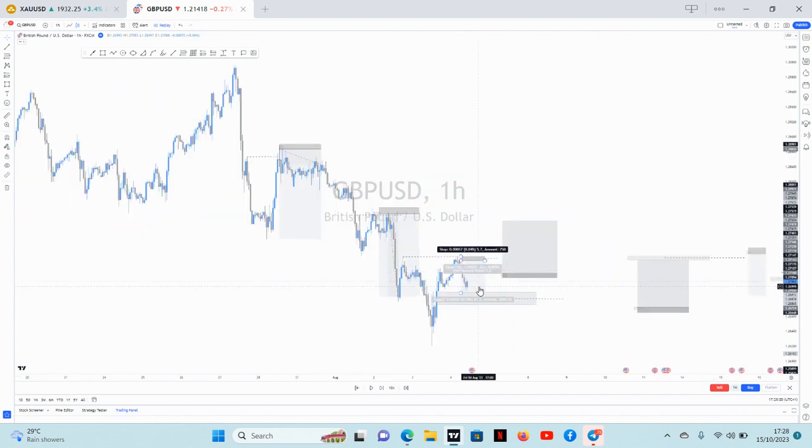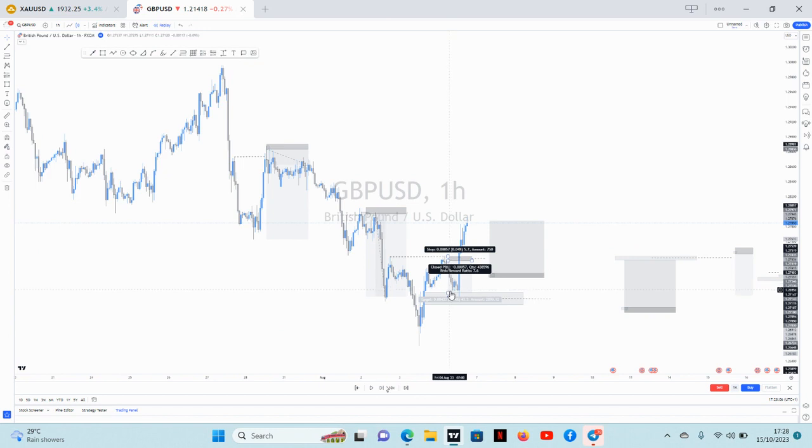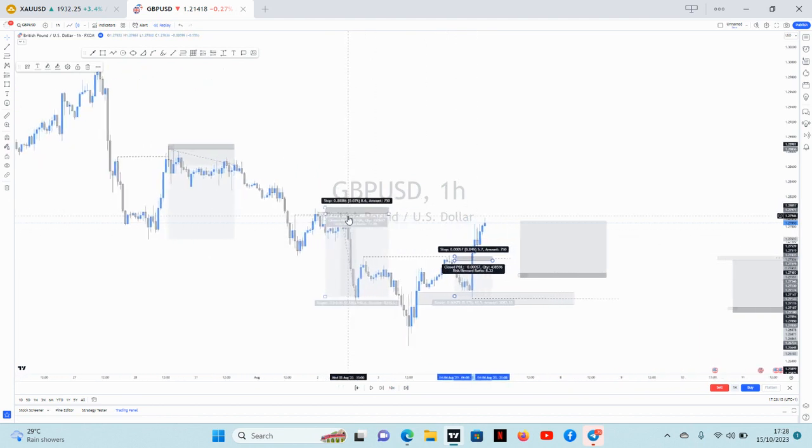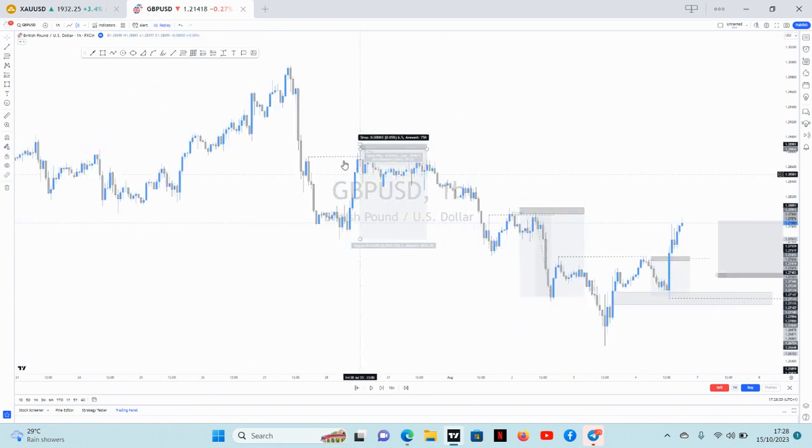I went for a 1 to, I think it was 1 to 7, which played out. Of course, if I pushed it down all the way here, it would be 1 to 8. Very simple. Same thing here. This high inside this fair value gap and price swept it. Market structure shift entry. Same thing, high inside this fair value gap right here. Price swept it. Market structure shift.